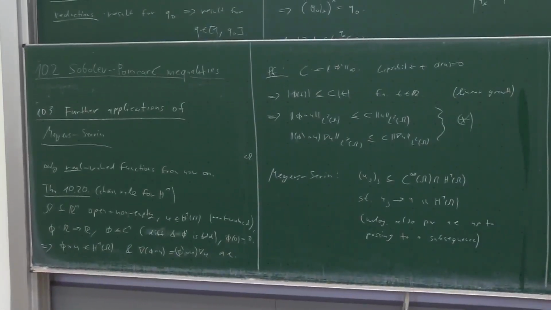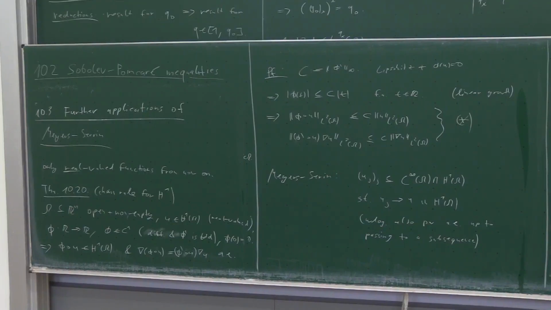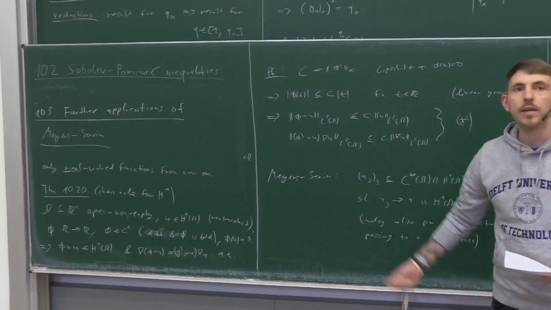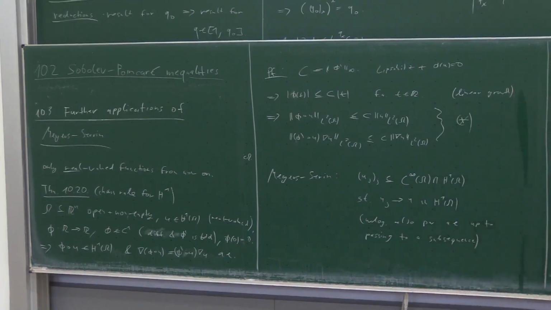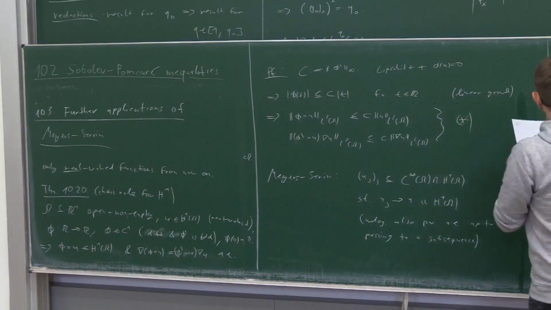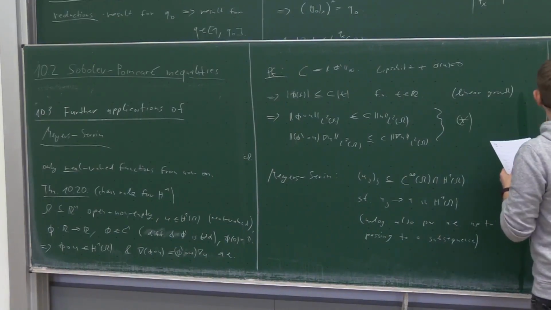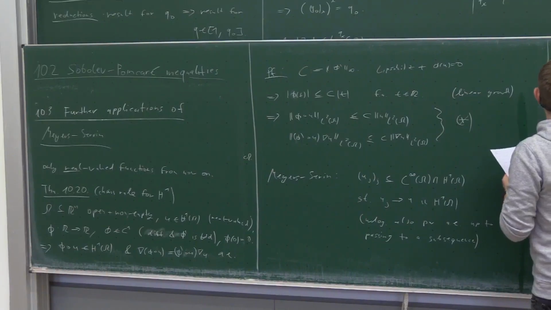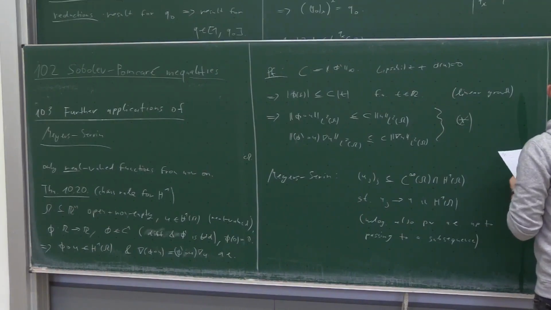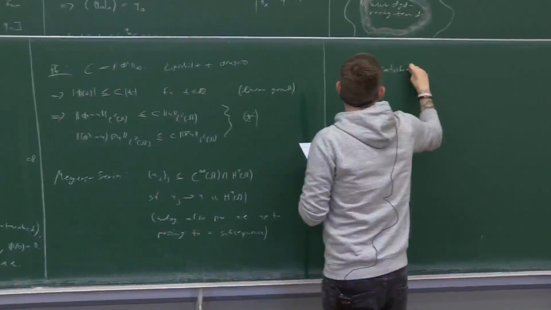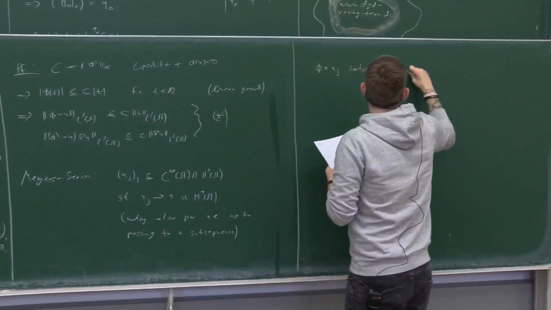And now, what's even the gain of using this density result? Here we have that the uj are smooth functions. My phi is a C1 function, so I can use the classical chain rule for a concatenation of phi with uj. And then I want to extend it to the limit u. So phi after uj satisfies the classical chain rule.